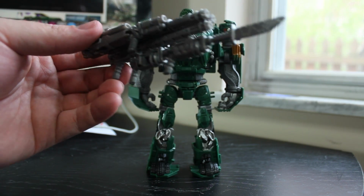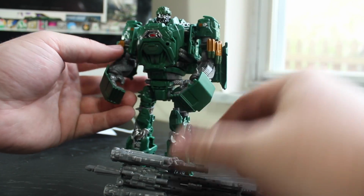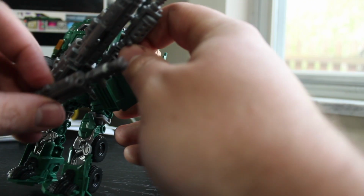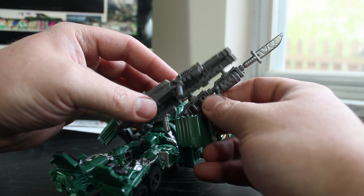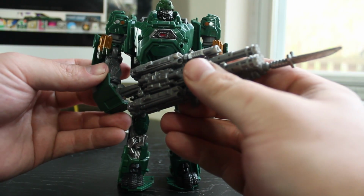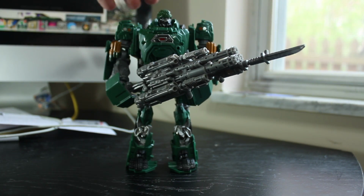But it's awesome too. But what you can do is, once you get it all together, you don't need it all together, but I mean, why would you not? Uh-oh, it's falling apart. Put it in one hand here and it's going to fall apart, isn't it? This is going to be a little bit of a tricky part. Anything that's cool is not easy to do. Oh, and there's a peg on the back of this one part of the gun, so you can hold it with two hands, and there it is. Look at that. That is awesome.